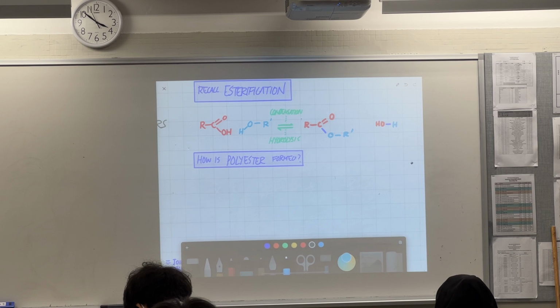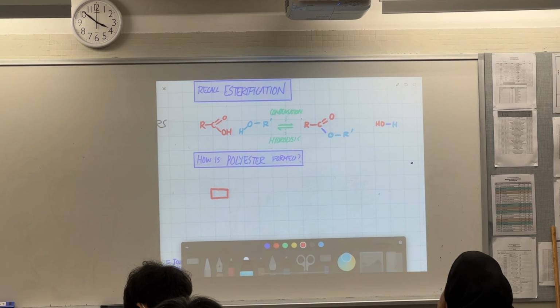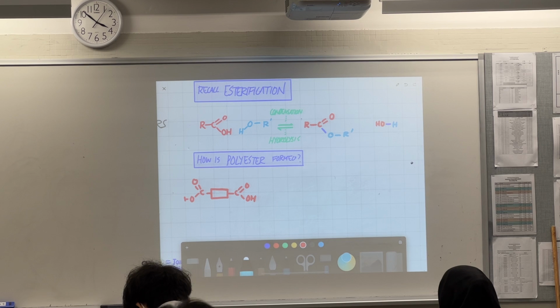Well, polyester, they don't just have one COOH and one OH group. They have two. So you can draw something like this, draw a block. And then help me draw two COOH on the side. This is what a dicarboxylic acid looks like. It really just has two COOH groups sticking out at both ends. And then we have a diol. So for diol, you can draw them like candies, just like candy with two ends, except at this time, the two ends are OH instead of COOH.